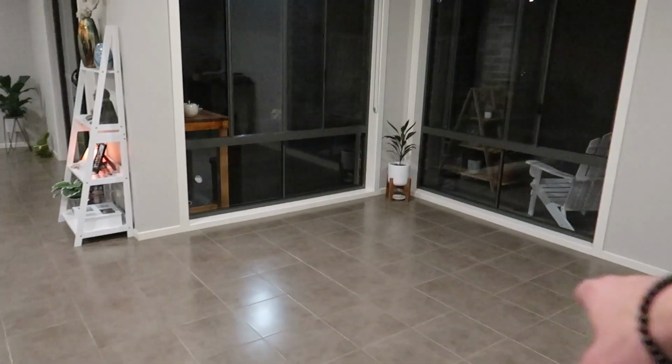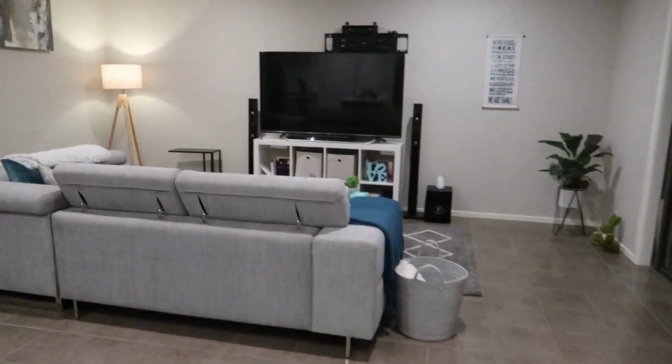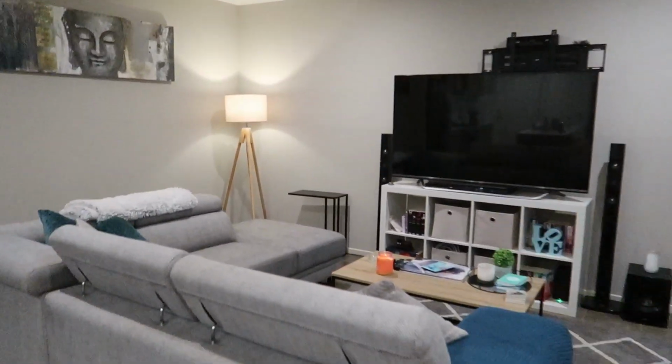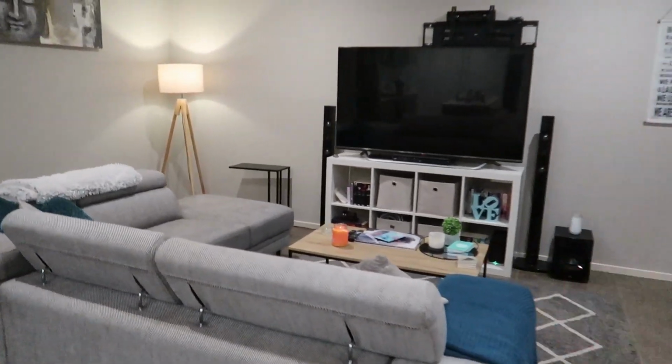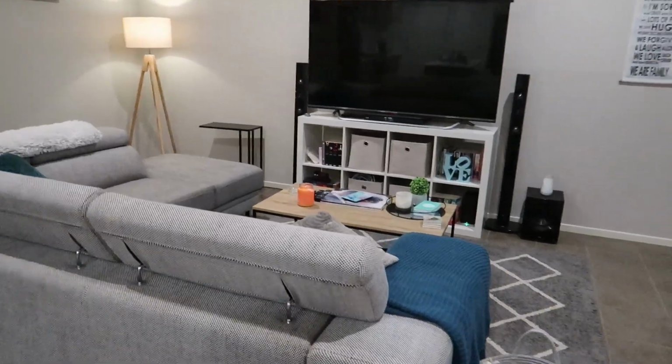And this is our dining area. Like I said, don't have a dining table yet, so we're gonna set all that up. That's gonna be mint when that's all set up, and it'll get rid of the echo, which is cool. A little decorative stuff, and then this is kind of our informal lounge, I guess you could call it. Our current couch and TV's all set up in here, just purely because we don't have a couch for the other one, and this would be a huge empty area if we didn't do that.